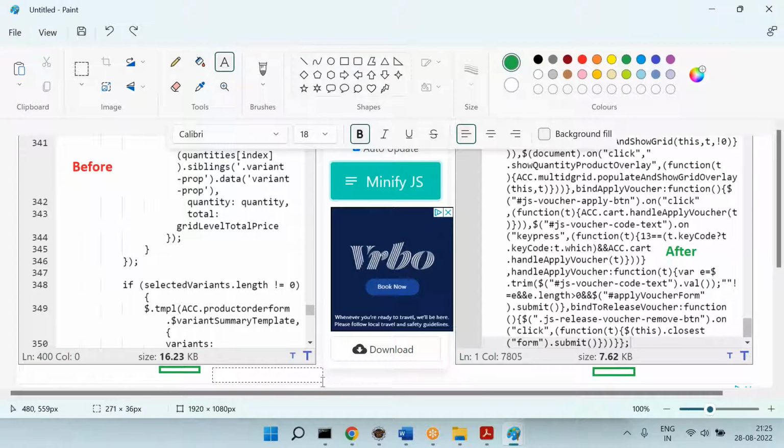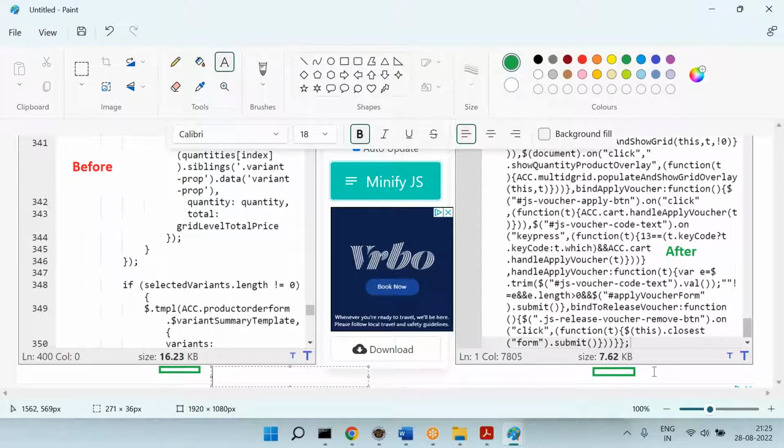Holding 16 kg is easy, holding 7 kg is easy. Let's say you want to take some weight. Taking 16 kg is harder for you, taking 7 kg is easier for you.